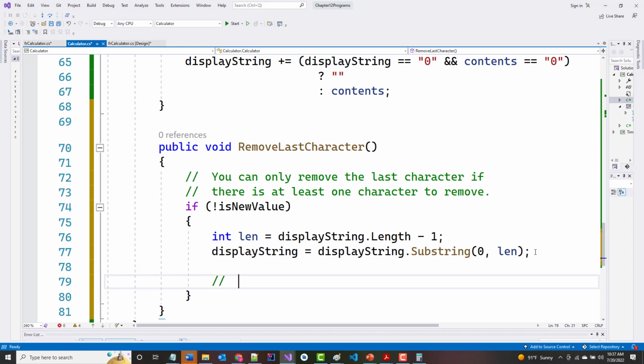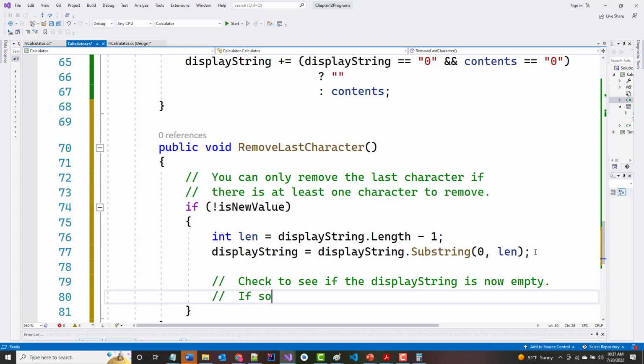Then I have to check to see if the display string is now empty. If so, set is new value to true to reflect this.